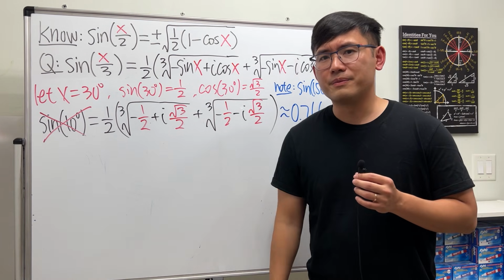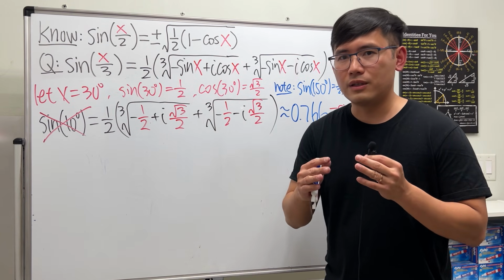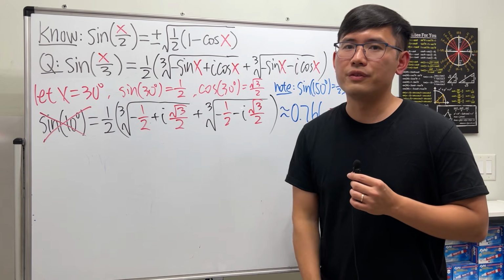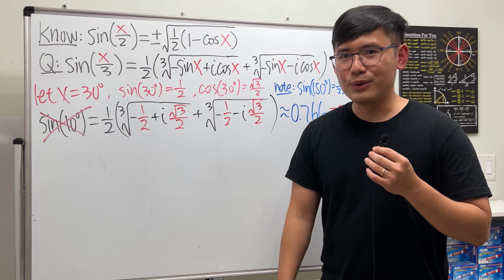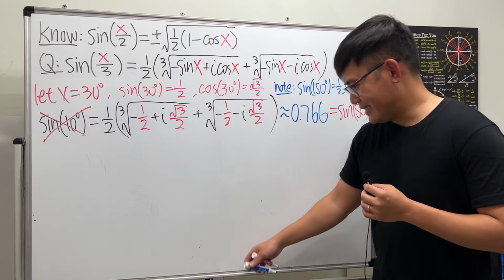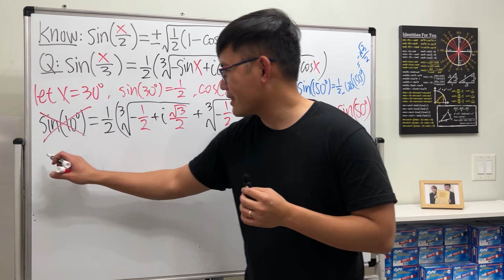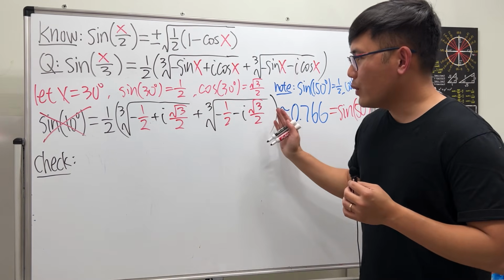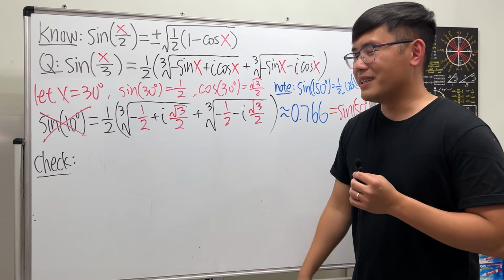Well, here's the deal. Remember earlier when I gave you the formula, that's just the simple version. We also had to talk about the cube root of 1, like the cube root of unity. So what we are going to do is also check the following. Nothing is wrong with this expression, but this is just the first answer from that cubic equation.